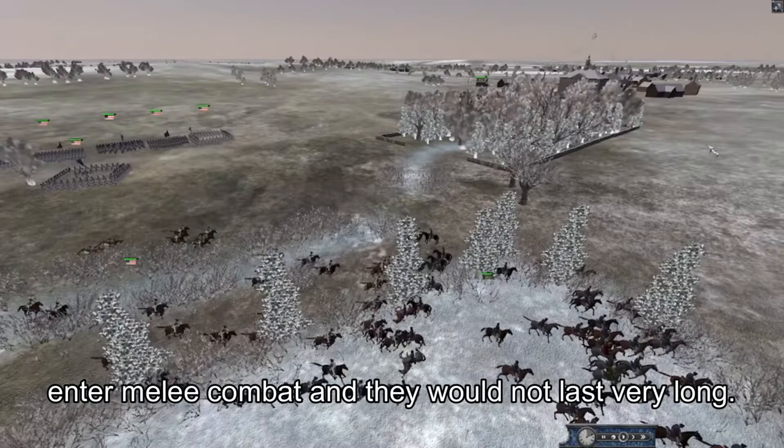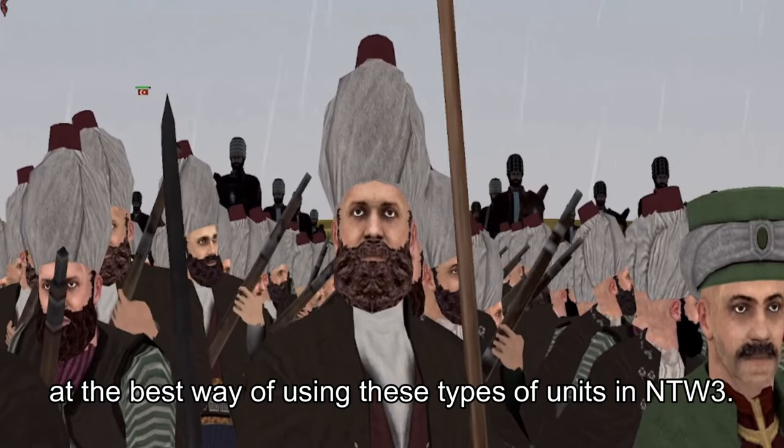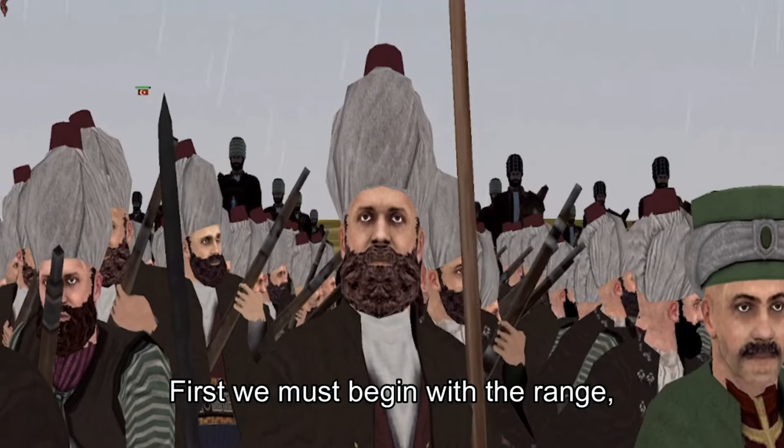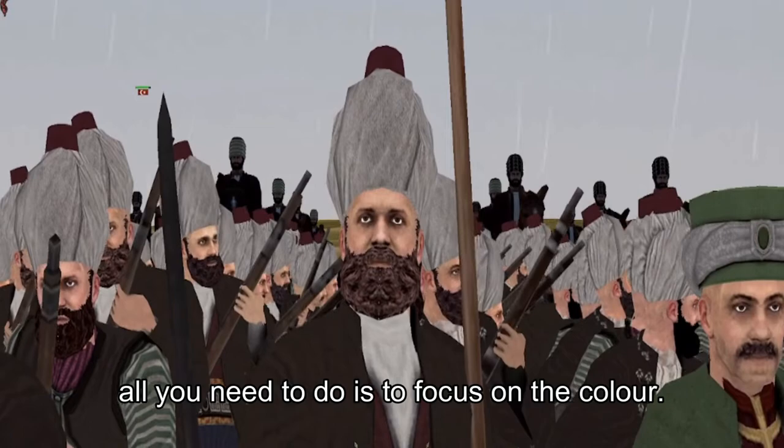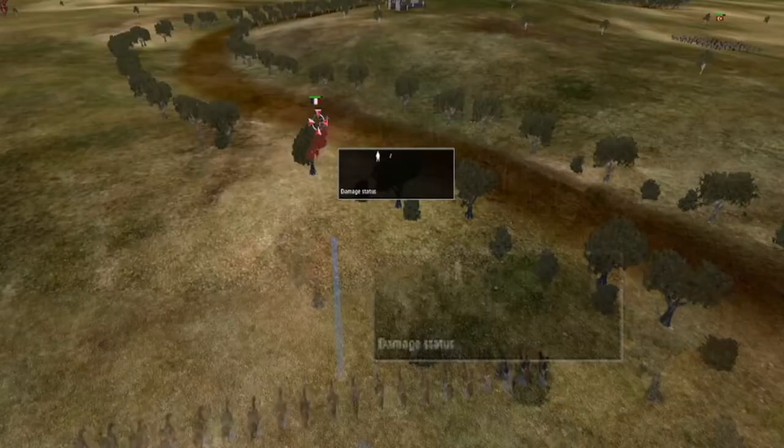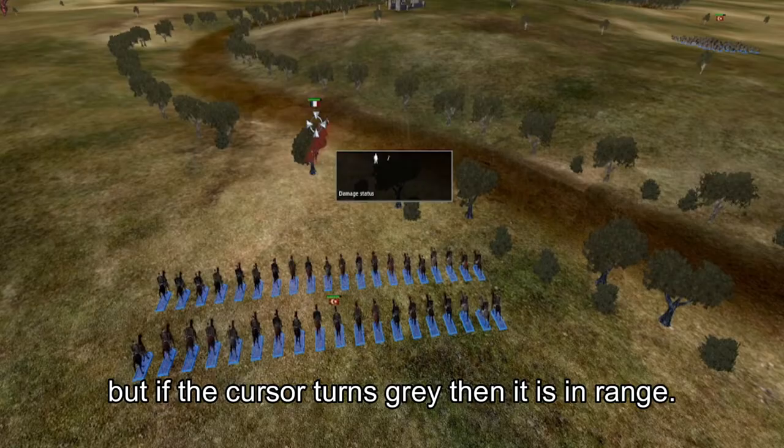Now, let us look at the best way of using these types of units in NTW3. First, we must begin with the range. Your cursor plays an important part in using this unit. All you need to do is to focus on the color. When it is red, it means that it is not in range. But if the cursor turns gray, then it is in range.